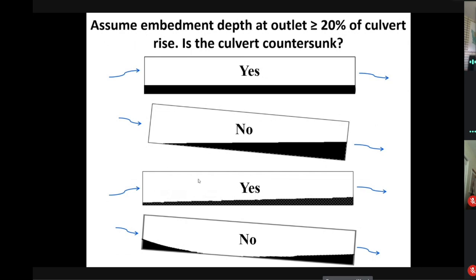Sometimes you got to get creative to get the rise, and then you can almost subtract. If you can't get to the bottom on the outlet, can you see my cursor here? You can actually measure from the soffit to the gravel and then assume that the bottom of the pipe is that much more under the gravel. Is that making sense? Sometimes you have to get creative and figure out a way to estimate how much sediment is in the pipe to then identify is it 20% or not. That making sense?